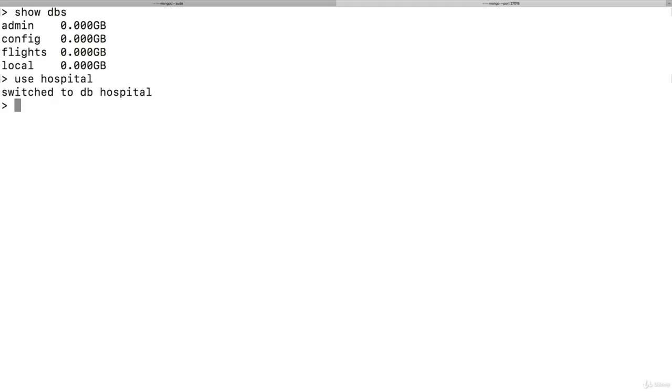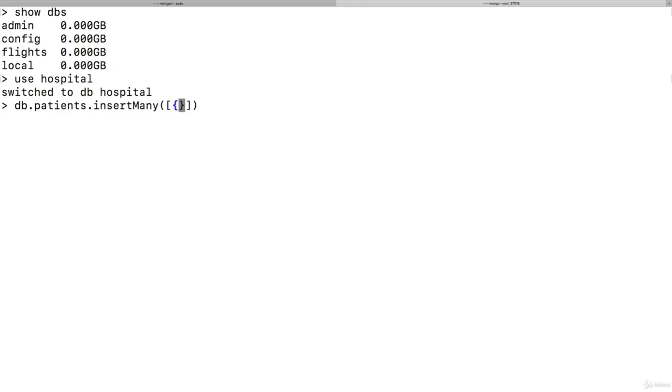So let's start with this assignment. And first of all, we need a new database. So I will use a new database and I'll name it hospital. You can name it however you want, of course. Now in there, I want to insert 3 patient records. And for that, I will create my patients collection by accessing it on the database. And then I'll add insert, and you can either insert 1 multiple times or use insert many here, whatever you prefer. I'll use insert many, and in there, I'll insert my patient records.